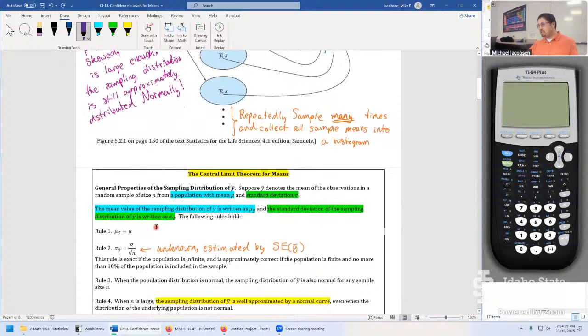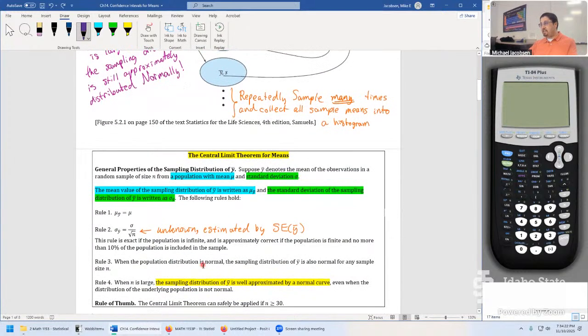The central limit theorem tells us if the population is normally distributed, or even just close to normally distributed, very symmetric, unimodal, your sampling distribution y bar is either exactly normal or very, very close to normal. Rule 4 is where the central limit theorem actually shines. If we were constricted to only populations that are normally distributed or very close to it, this theorem would not be as valuable as you'd think, because there are plenty of populations we care about that are significantly skewed, and we saw them in chapter 2.